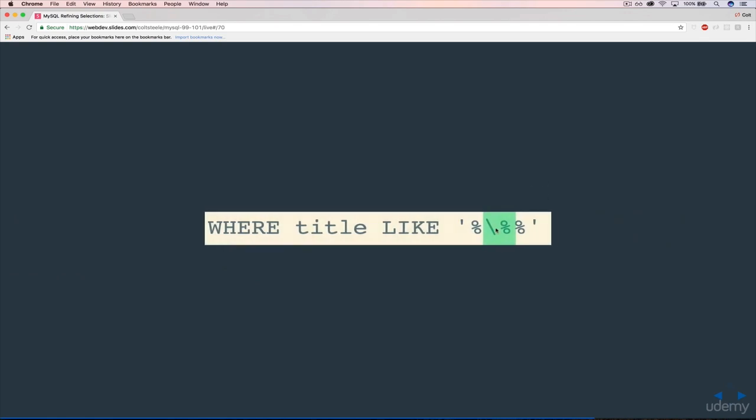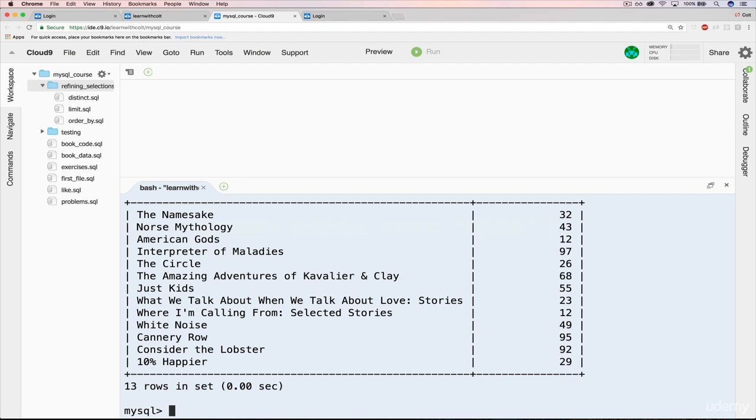We use what's known as an escape character. In this case, I always forget which one's backwards and forward slash, but whichever slash this is, the one over the enter key, I'm pretty sure that is backslash. So backslash % is going to match a %. So this entire thing right here is basically saying %. Likewise with underscore, it's backslash underscore is the escape character. So let's put that into practice.